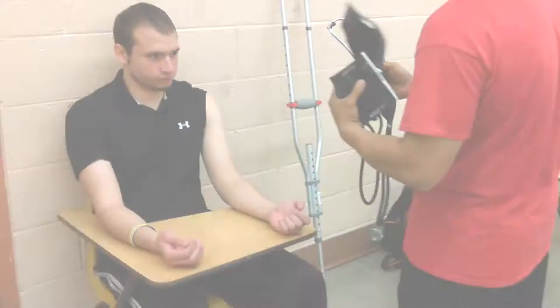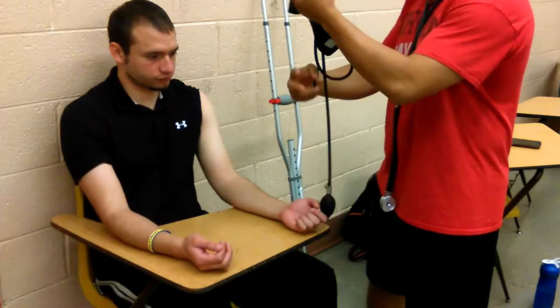Make sure you have the proper equipment and that it is working properly. Then determine if the cuff is the appropriate size for the patient with the specified markings on the cuff.